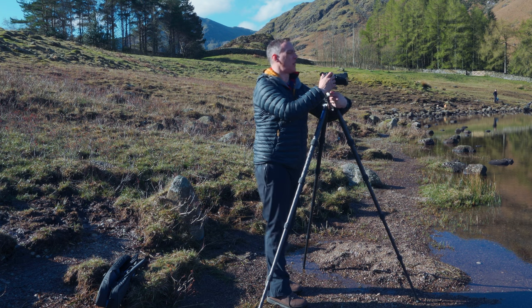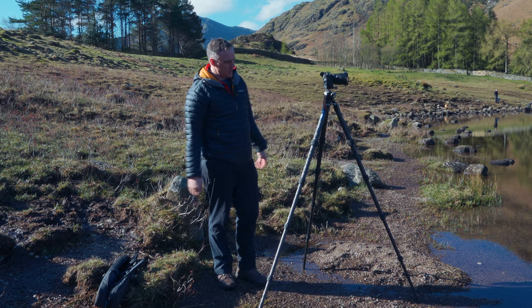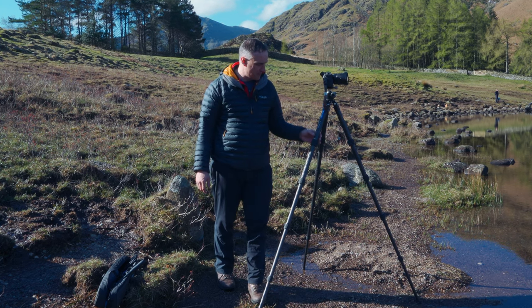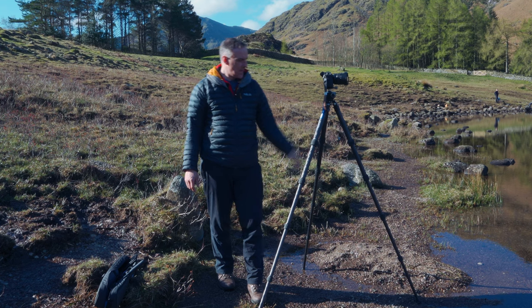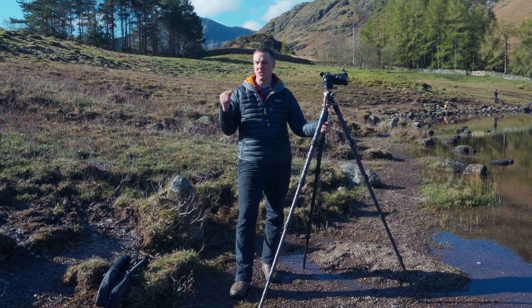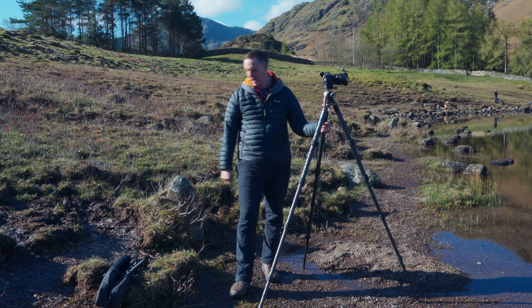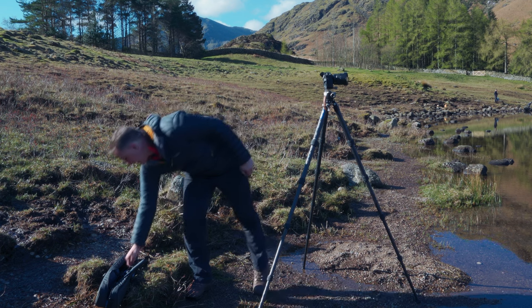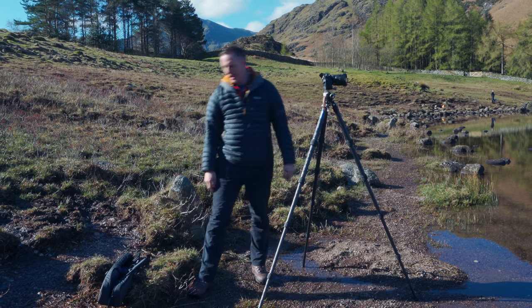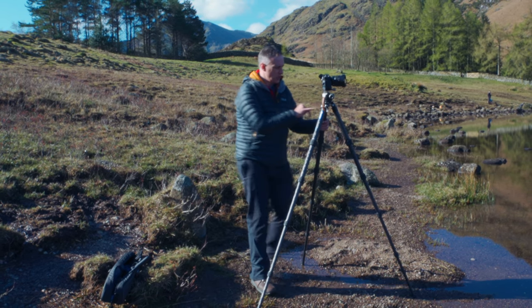So there we go. That's the Leofoto Mr. Q LQ-365C. C stands for carbon fibre. It's a compact tripod, and at the minute, I love it. And actually, it's going to be great in winds. It's going to be great to take to Iceland because I can change the feet and put those spiky feet on that I've shown you. Probably won't take it in its bag. Pretty good tripod. Pleased with it so far.